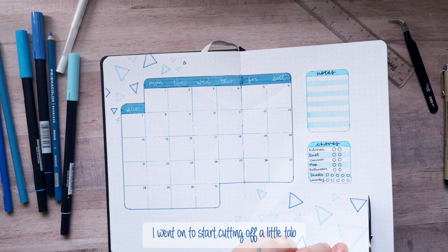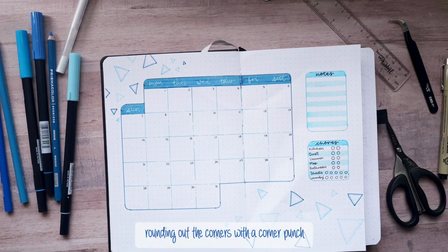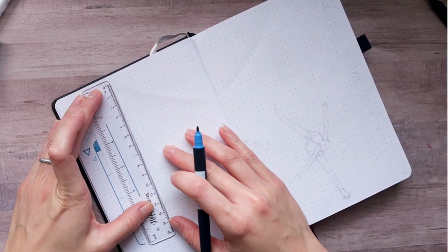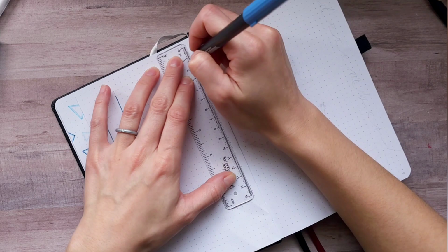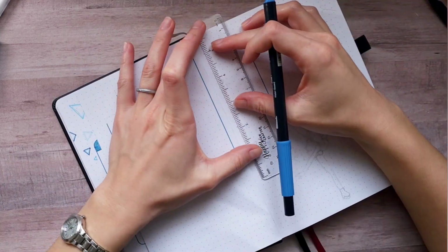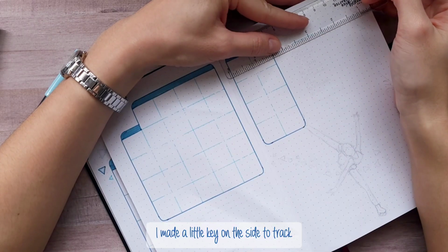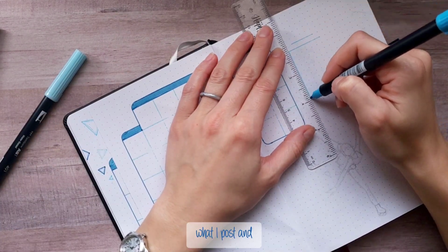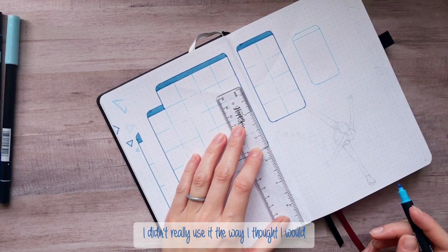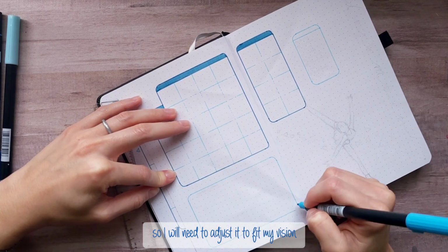I went on to start cutting off a little tab for my content calendar, rounding out the corners with a corner punch, and made a small calendar for my content schedule. I made a little key on the side to track what I post and what I plan on doing for the day. I'll be honest, I didn't really use it the way I thought I would, so I will need to adjust it to fit my vision.